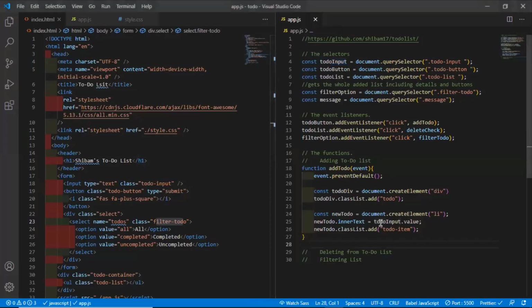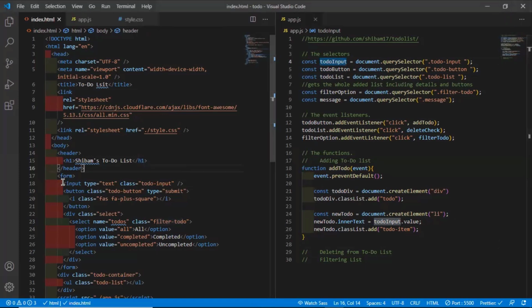And if you are thinking where the to do input is coming from and how we are getting the value, we are getting it with the help of dot value, and the to do input is nothing but this thing, which is the part of to do input class, and the to do input class is the input text where the user has given all the list which he wants to add.